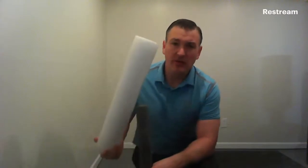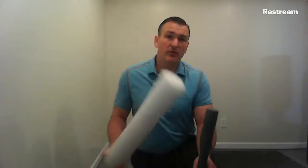When it comes to deciding when to use foam rollers versus other forms of stretching, we want to use a foam roller in a lighter fashion if we're going to do it right before some form of activity. So if you're about to play a sport, go out for a jog, or do a harder workout, you can use the foam roller to help warm up your muscles and work on some postural issues that you may have. I'm going to focus today on our hamstrings, and show exactly what you might do to warm them up.